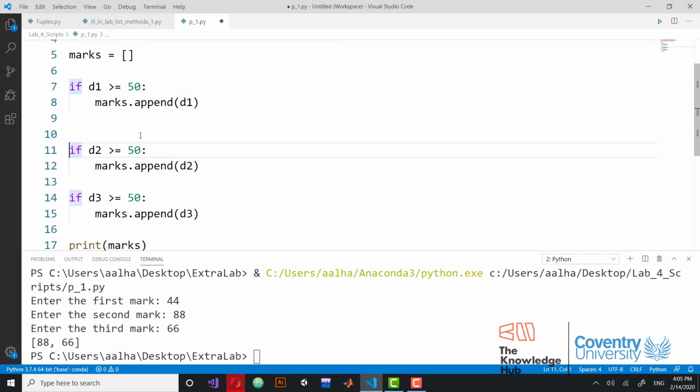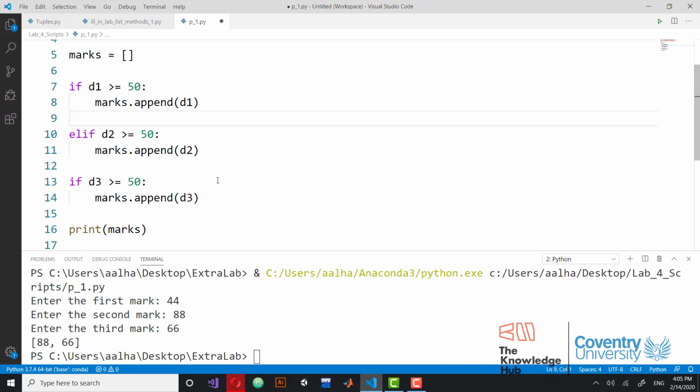And basically, you wouldn't make an elif, because an elif means that you are trying to connect the first if to the second if. And elifs basically work on a single variable. You can say if degree 1 is greater than 50, then else if degree 2.